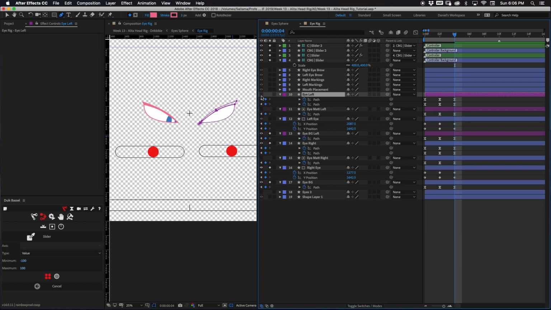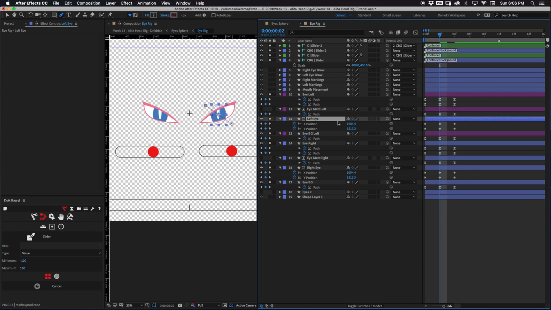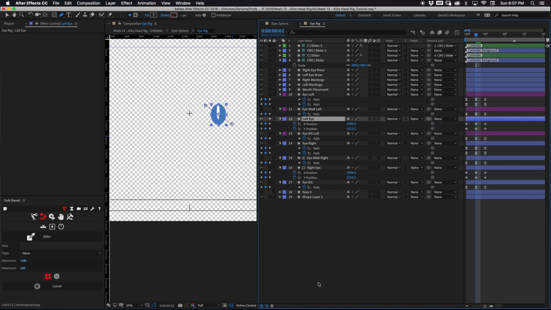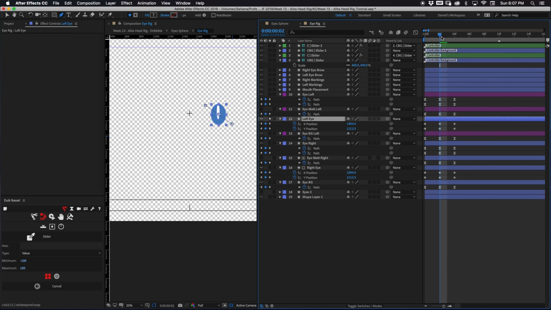Let's take a look at the eyeball. Now with the eye here, you're gonna have to set up a few things. Let's bring this back real quick so I can unalpha that to the matte so we can see what's going on. All right, so the first thing you have to do is open up the position property, and then you separate the dimensions. That way you get the X and the Y position.